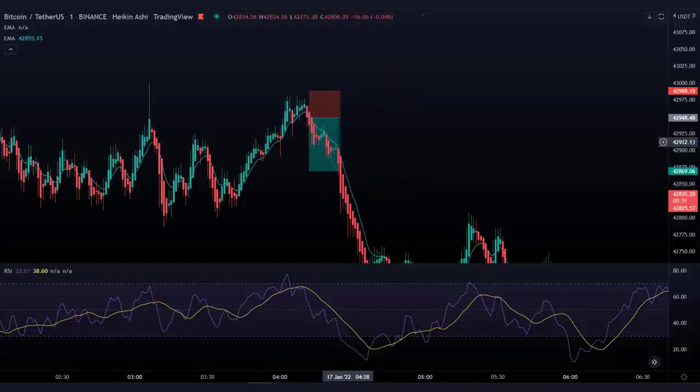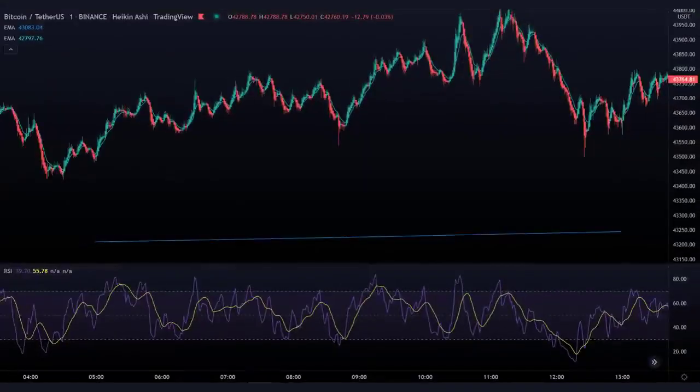I'll show you a position again from the beginning. What we look at first is where the price moves compared to the long-term EMA. We now see the price moving above the EMA. This means that we can only open long positions. These are positions that you earn from when the price rises. Now we are looking for an oversold signal on the RSI. The RSI indicates this when the purple line moves below the bottom line. We immediately see an oversold signal here, so we can immediately look at a possible long position.